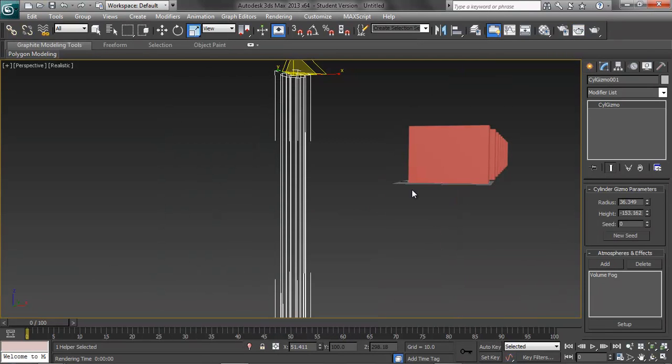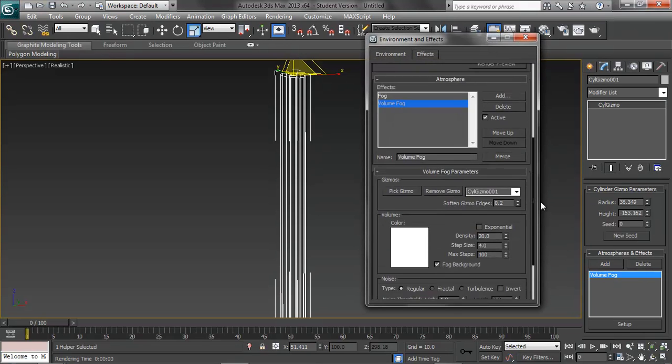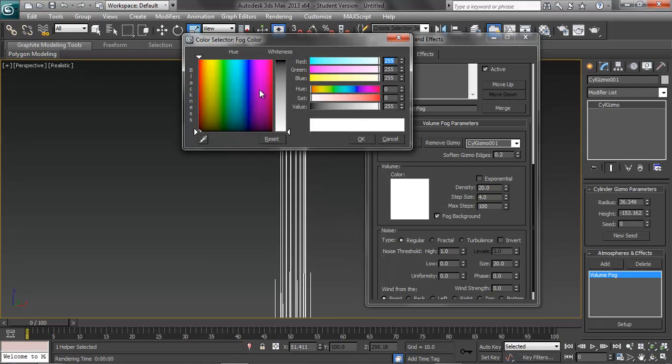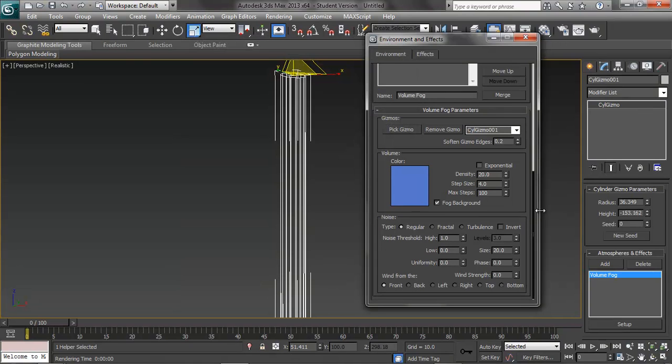And now what I can do is I can come in and go into the setup of the volumetric fog and go down and look at it and do a couple things. Let's make the color blue. Increase that. Okay, and then a couple things we can do. We can adjust the density, we can adjust the noise, but what we want to do is the phase makes it ripple and the speed makes it move. And the turbulence will switch that over.